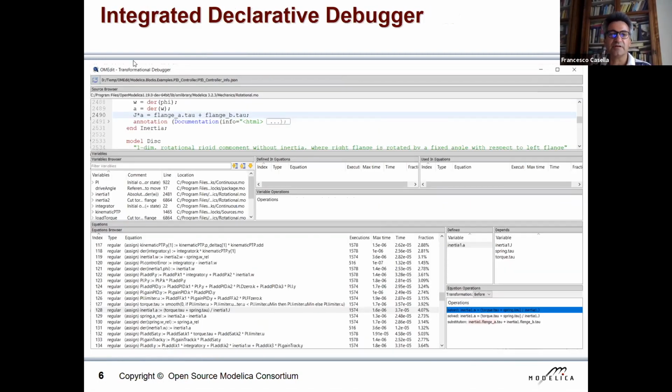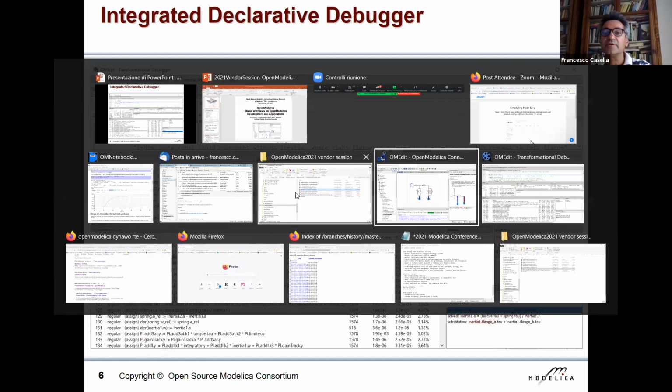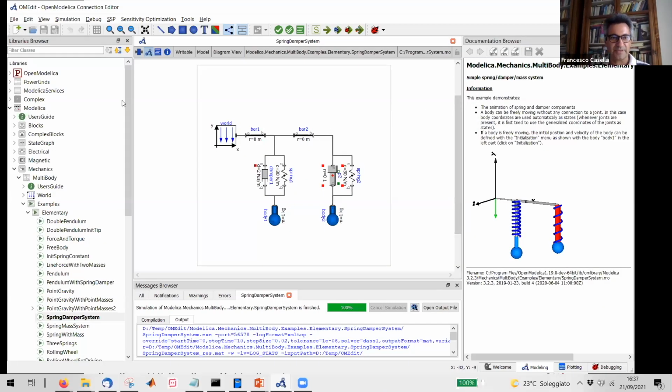And also we have some advanced features that I will present better in a minute in a short live demo, which is the integrated debugging environment. I think this is something rather unique. I'm not aware that other tools provide something like this, so maybe I will spend a few minutes with that. Let me try to see if I can show you a quick demo. Sharing the screen normally bogs down the machine quite a bit, so I hope that works.